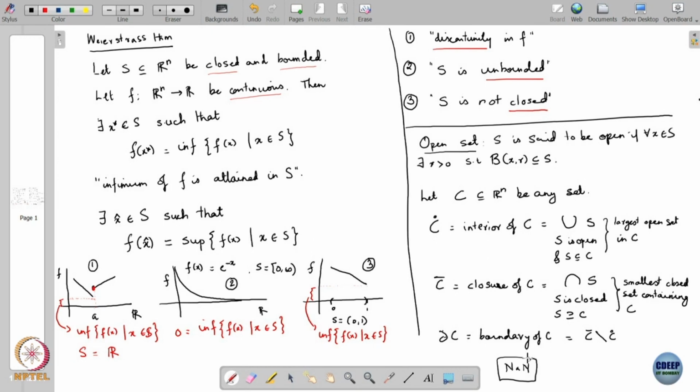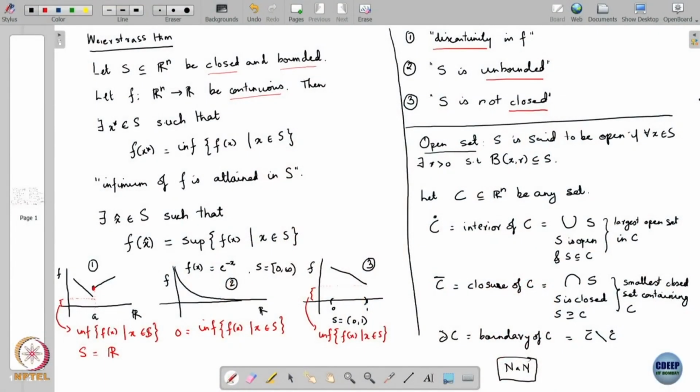So what this is suggesting is that your domain is too large, you need to clip your domain. Of course, this is not the only way, you might want to consider a different function and so on, that is a separate matter. But since here the domain is to be blamed, I am talking of the domain. So your domain needs to be clipped at some point. You need to bound it, consider a bounded domain. The third case tells you that simply bounding it without including the boundary points is not enough. You have to make sure that eventually your domain is both closed as well as bounded.